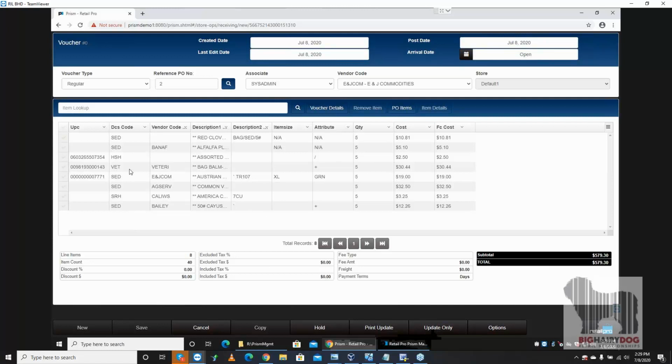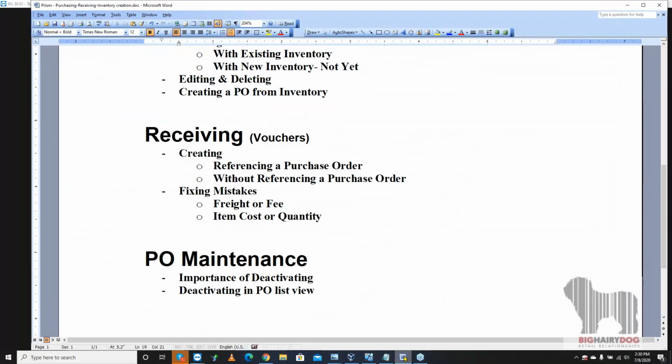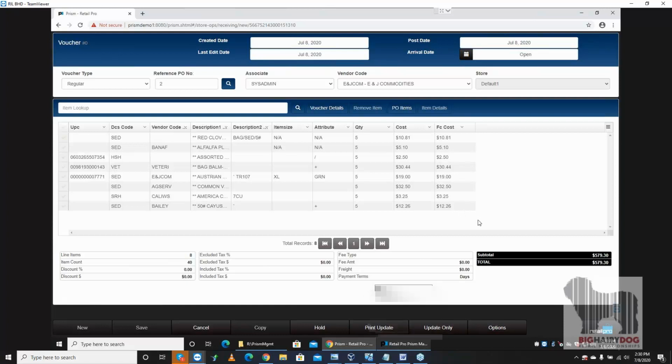Obviously, you could also scan into this document if you wanted to reference the PO and then just start scanning product. That would be totally fine as well. Right. All right. So that's your basic voucher.